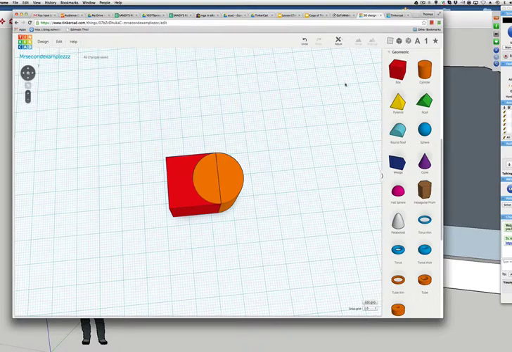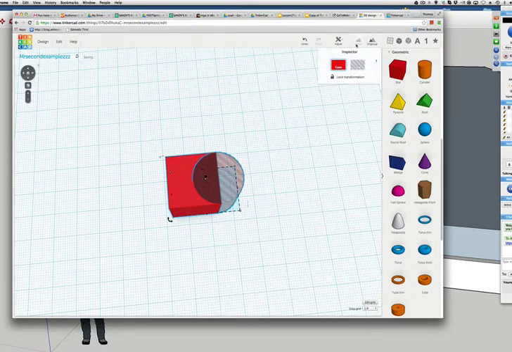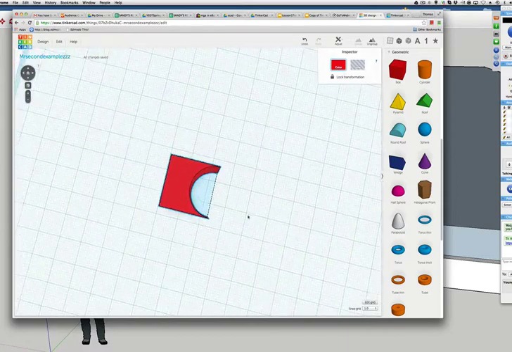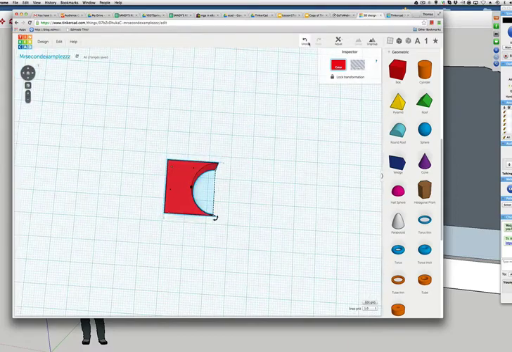All right, here's the cool thing I can do. I can make this a hole. So when I click on one of these objects, you see color or hole. I'm going to make it a hole. It looks like that. Then when I group these, see how they're grouped? I click, and it eats a hole out of it. Let me show you all again, and then we can do it together.